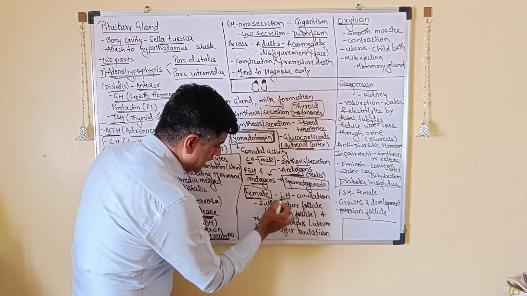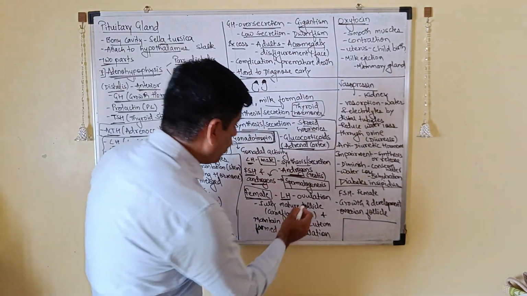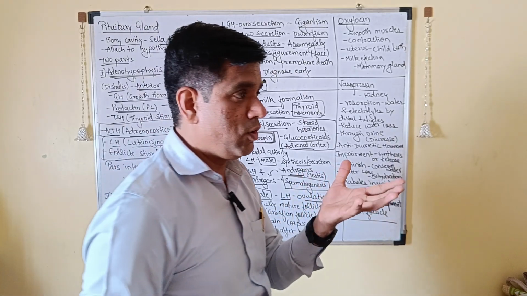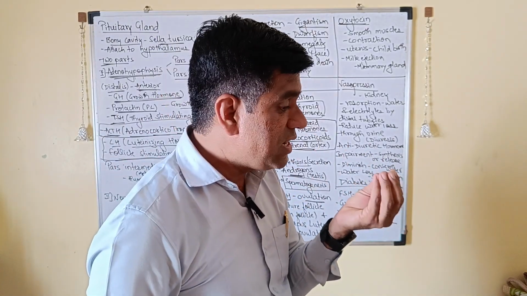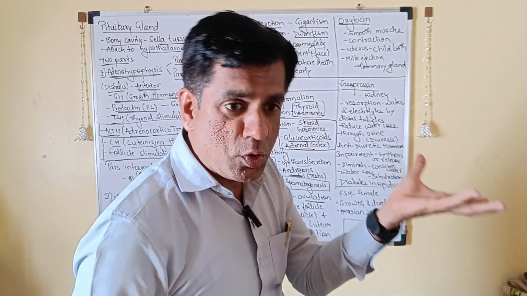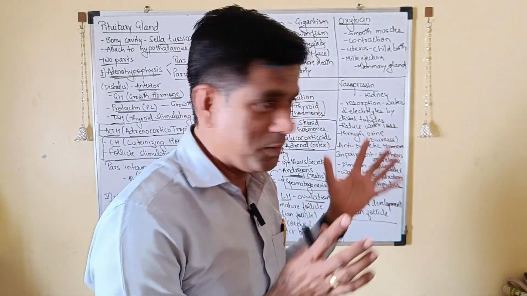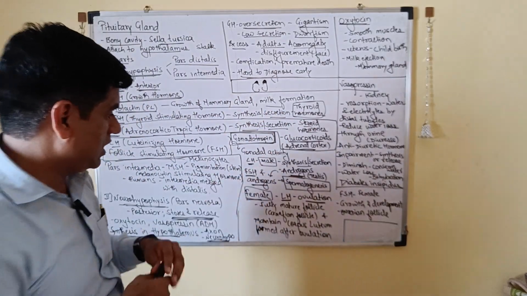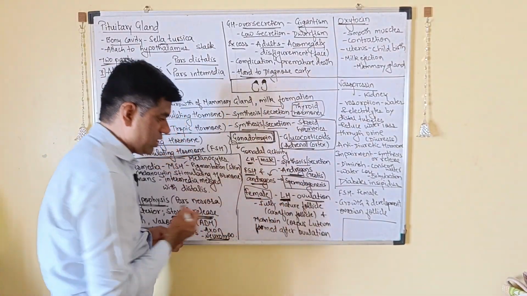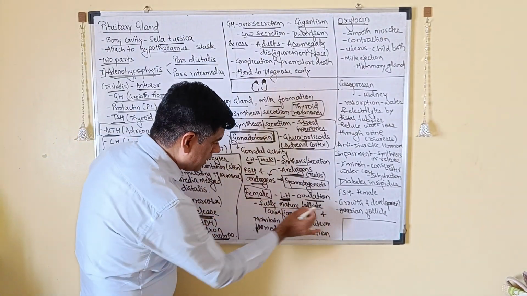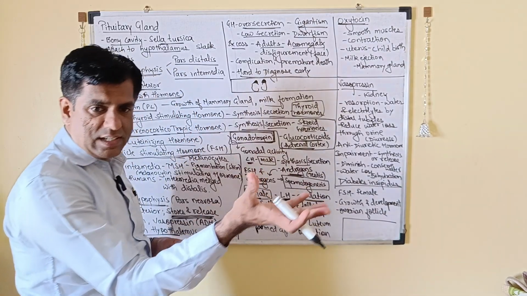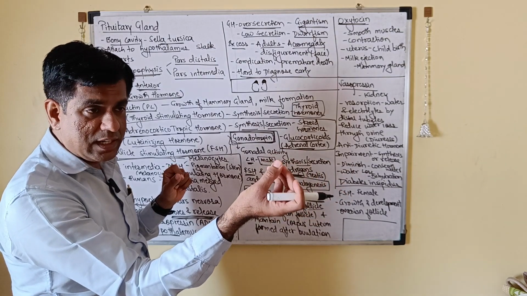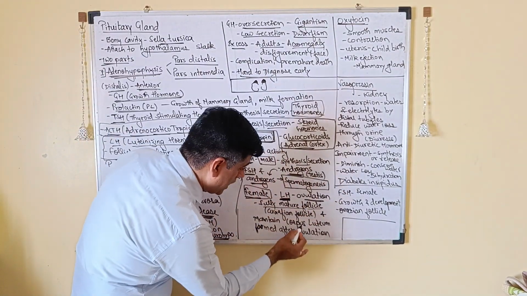In females, this LH, the luteinizing hormone, is controlling ovulation. We know that in the menstrual cycle, around the 14th day, there is the release of the ovum from the ovary. So that is called ovulation, and that is brought about by your LH. So a fully mature follicle releases the ovum, and then what remains is your corpus luteum.